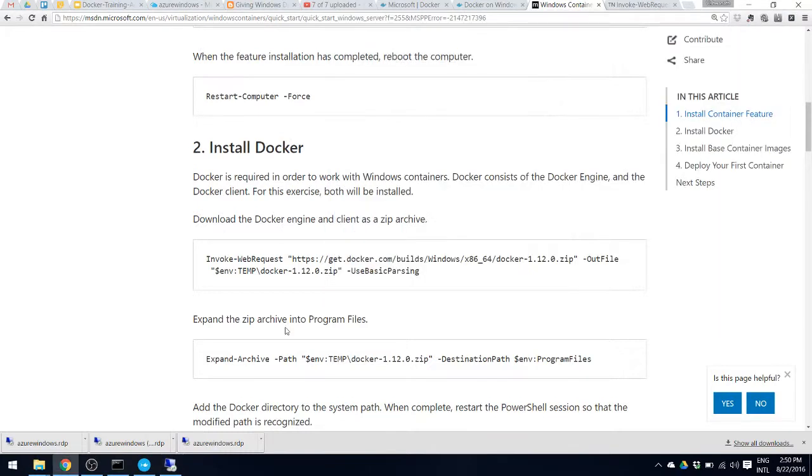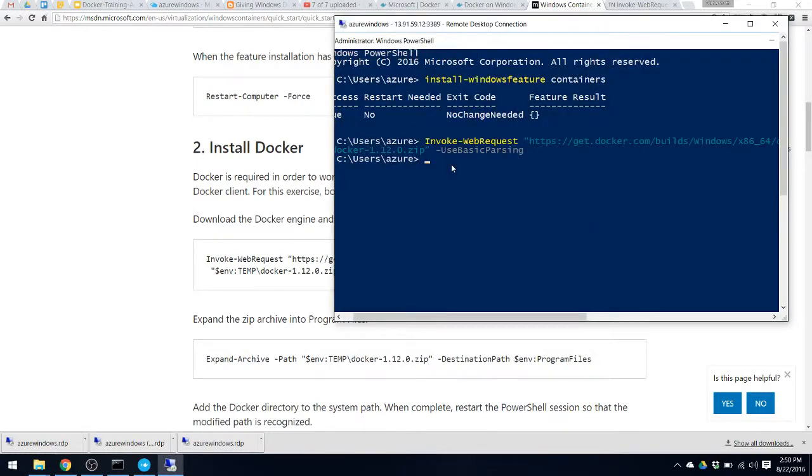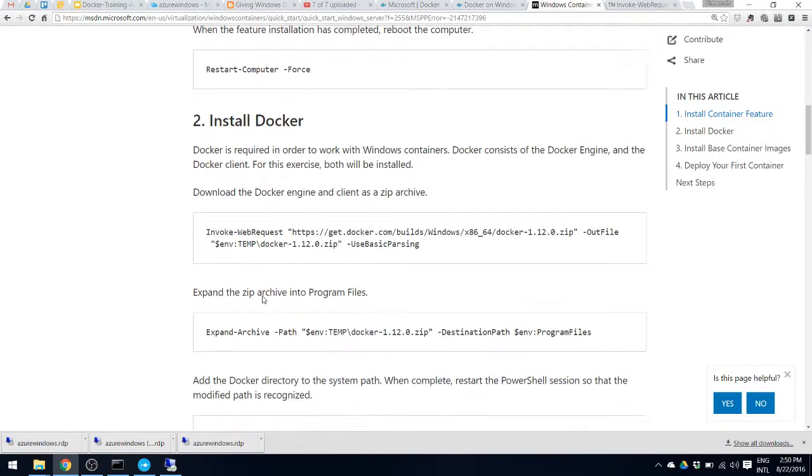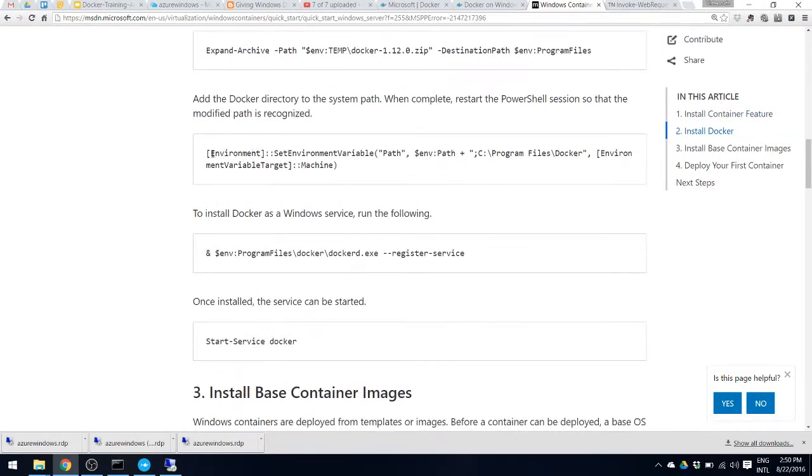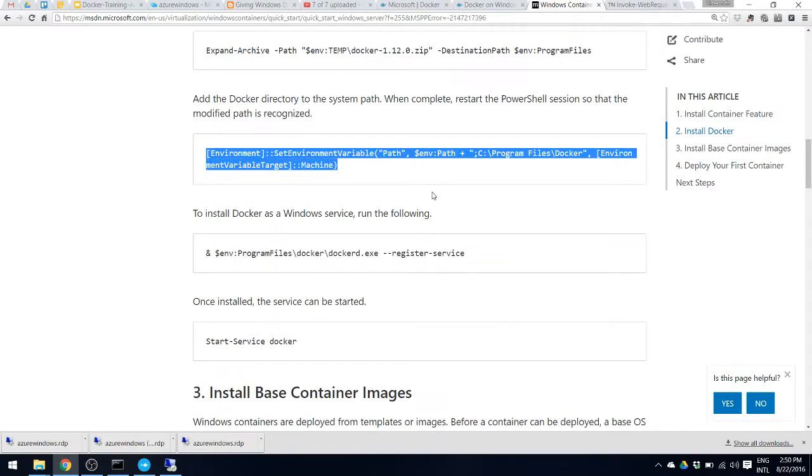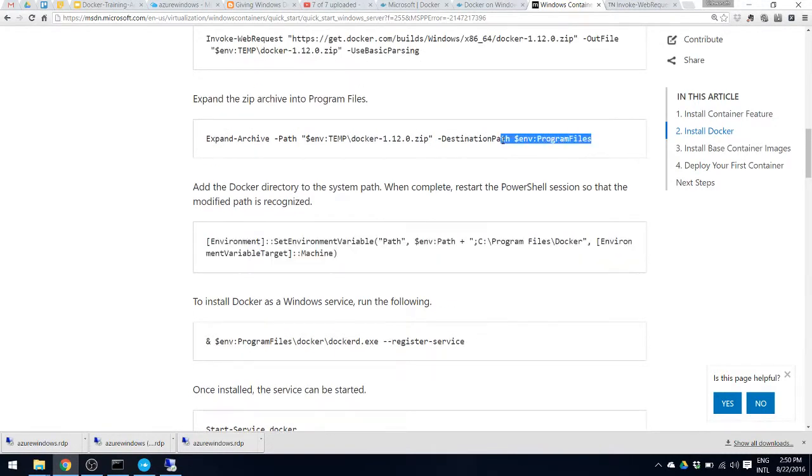Okay, done. And then I'm going to unzip this zip file. What this downloads is a zip file, right? So I'm going to unzip that. Let's understand what it has been doing here.